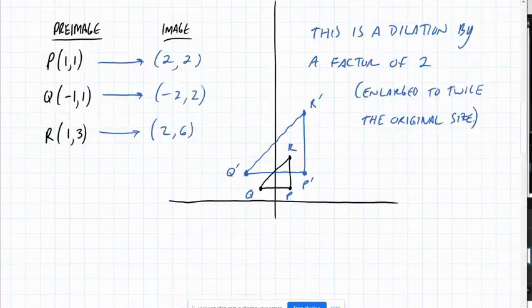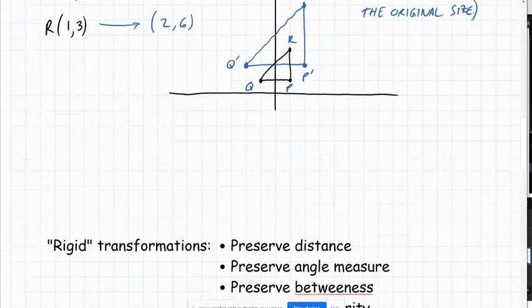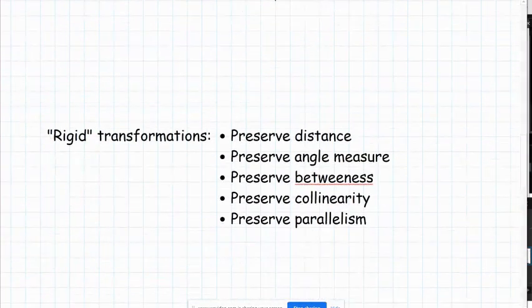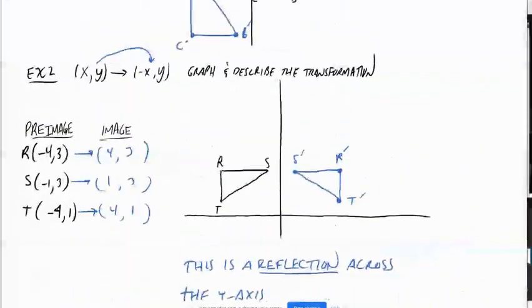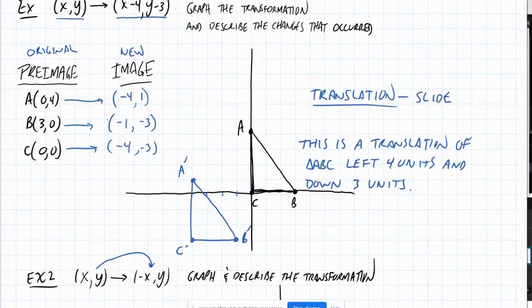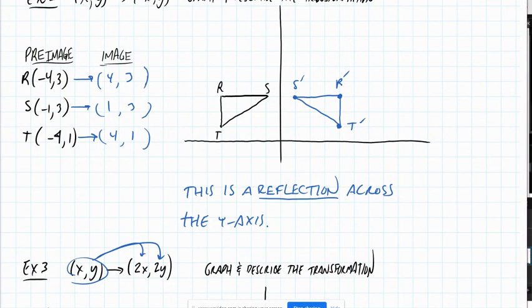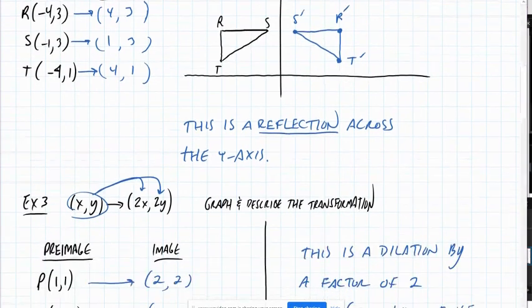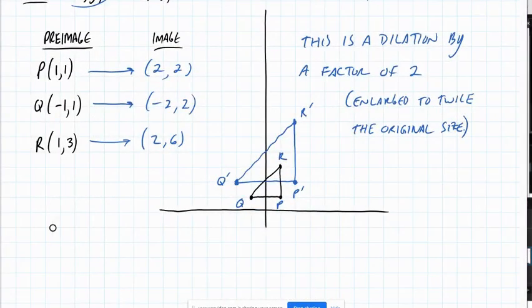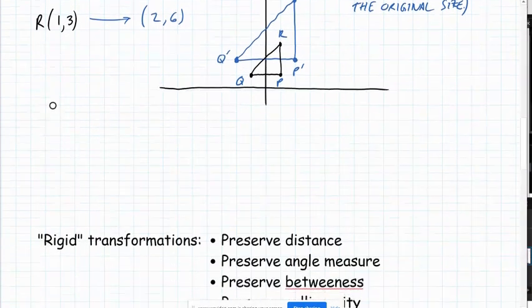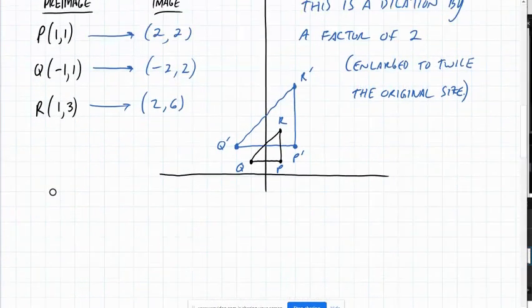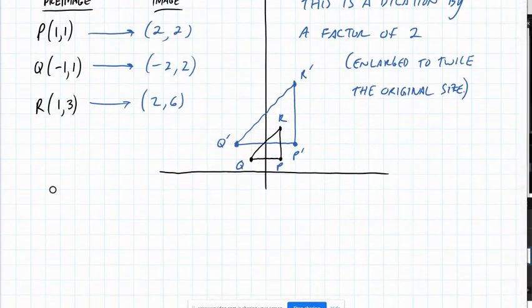Okay, so now that completes our three examples. Now we're going to look at some more terminology. So there are different types of transformations. As we saw in examples 1, 2, and 3, in the first example we had a translation, which slides the figure. It didn't turn it or anything like that. We had a reflection for the second example that gave us a figure the same size and shape but changed the orientation. And then the last one did change the size. The orientation still stays the same, but the size changed. Okay, so we have lots of different types of transformations. These aren't the only three. We do have other transformations that we'll look at.